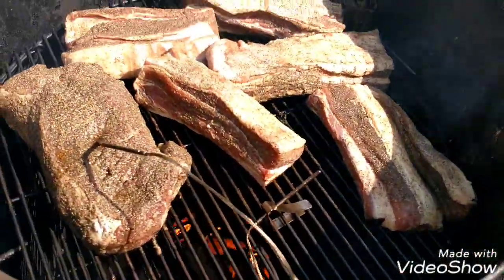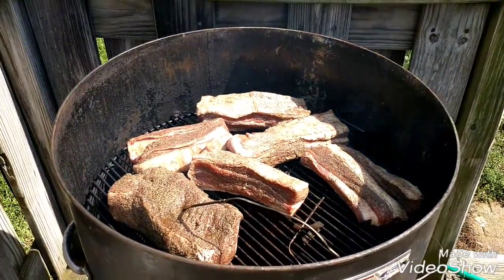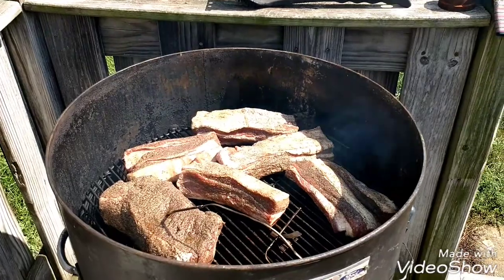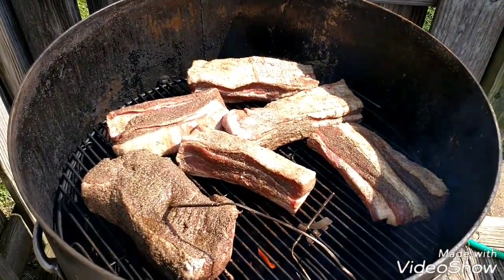So we're getting some good flame here. We're gonna go ahead and shut this down, get our temp back down to about 250, and let stuff cook. And I'll show you our progress in a little while, guys. Stay tuned, don't go anywhere.